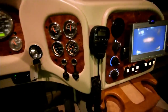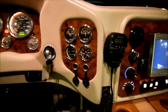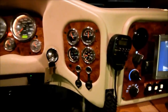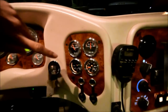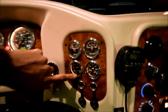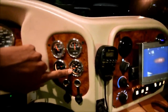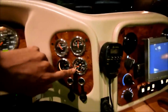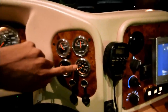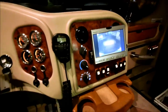Over here you've got your voltmeter, water temperature. I take that back, that's your transmission temperature gauge right there. Water temperature's over there. Oil pressure. You've got your airbag pressure. Boost pressure, which is really cool. I don't think it's going to have any boost in neutral. No, it won't. But that goes up and down, which is really cool. I love having boost gauges. And you've got a CB radio.